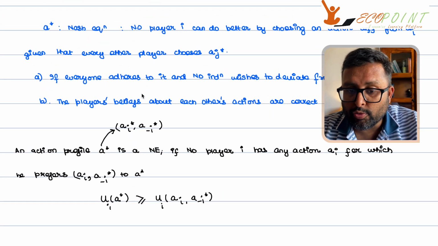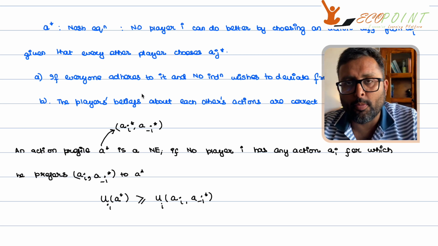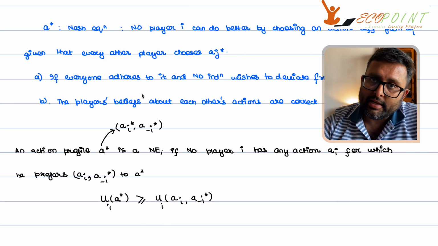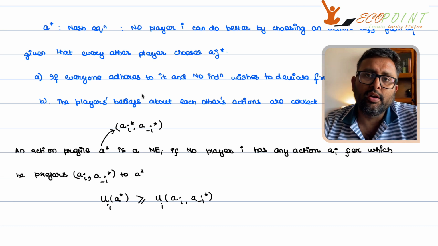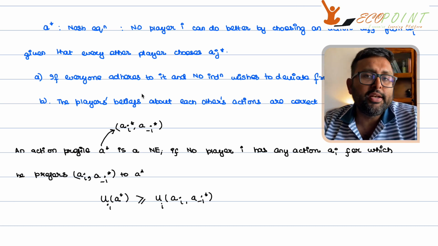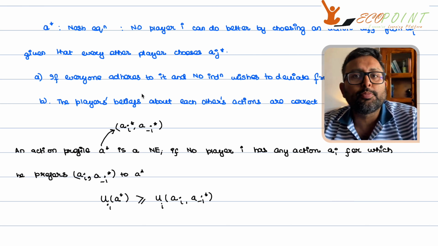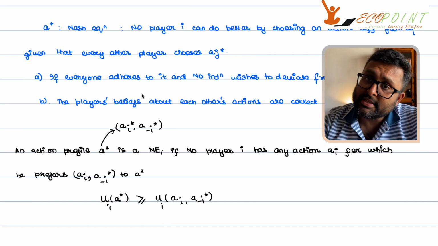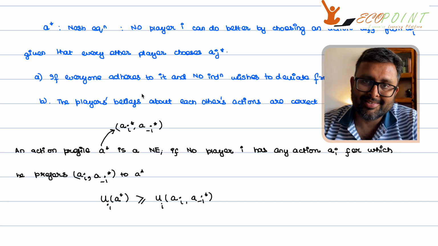So I would want you to learn this definition. The main take-home from this recording is that in case of Nash equilibrium, if you and I are sitting at the Nash equilibrium, then no profitable deviation exists. If it exists, then this particular action profile is not going to be a Nash equilibrium. That is the point. We are going to develop the same theme with the help of examples in the next class. Thank you.